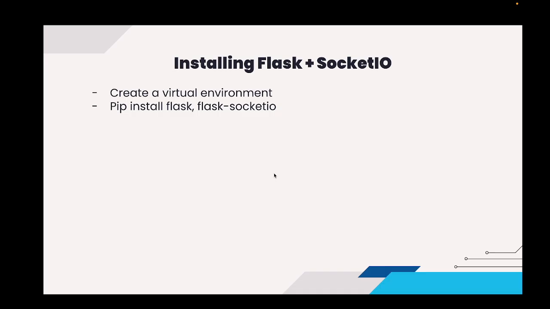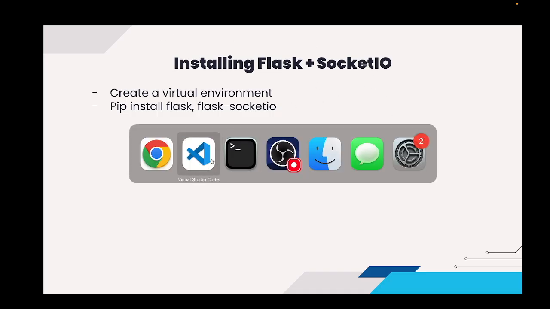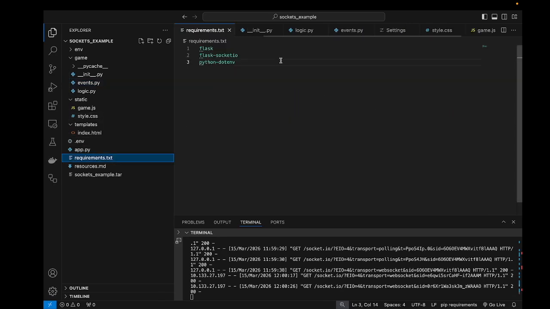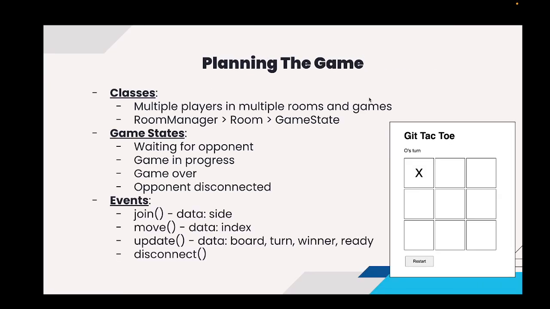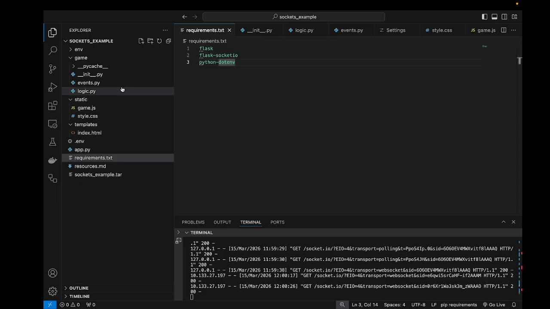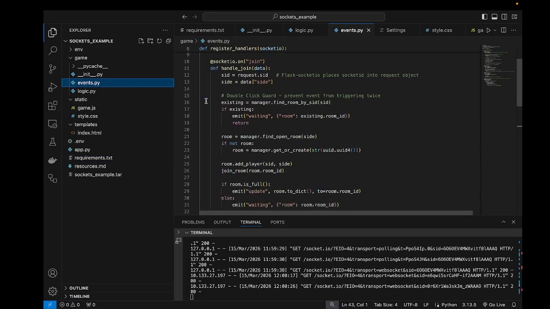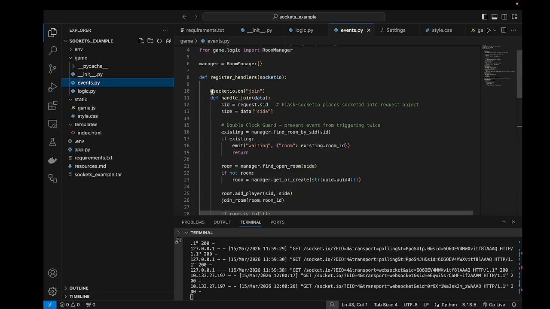So the way to start is to first install Flask and SocketIO. As we showed earlier, install it with requirements.txt, or you could just make your own environment and do pip install Flask and these packages. In order to first start, you'll notice when reading the code, it's short, but it's really organized. It's hard for you to maybe think, how do I even start?